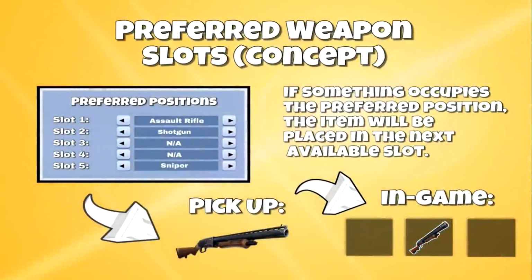So let's take a look at his concept artwork here that he designed. He says this is a preferred weapon slot concept. As you can see, he's got 5 slots on the left that say preferred positions. This, of course, correlates to the 5 item slots in the actual game. His whole design concept here is that you can set, when you pick an item up, which slot it'll go into. For example, he's got the assault rifle in slot 1. So anytime you try to pick up an assault rifle, it'll go directly into slot 1.